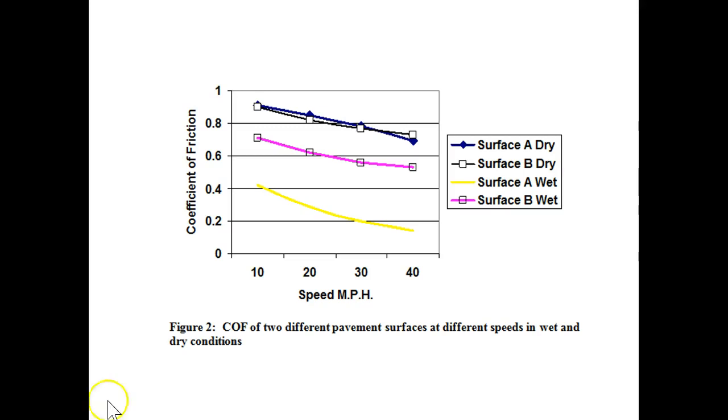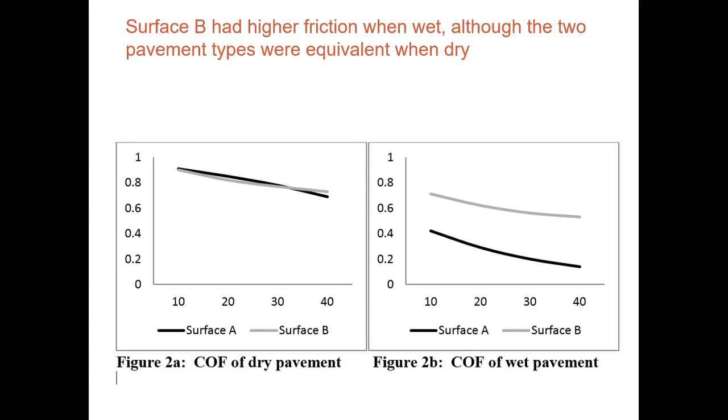So this is a graph looking at coefficient of friction of two different types of pavement in wet and dry conditions. High coefficient of friction would be good because we don't want cars to slip and skid on pavement. So go ahead and pause and think about how you might redesign it. And here is one way that I redesigned it, including putting the sentence here. And this really tells the story that there's no difference when dry, but they are different when wet.